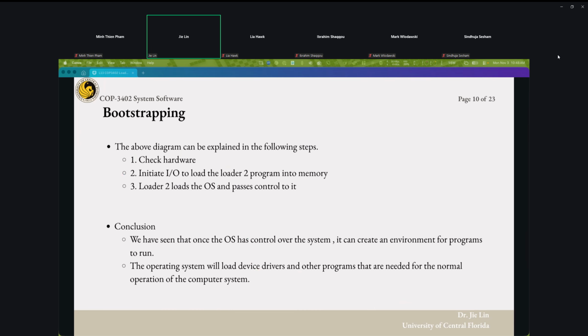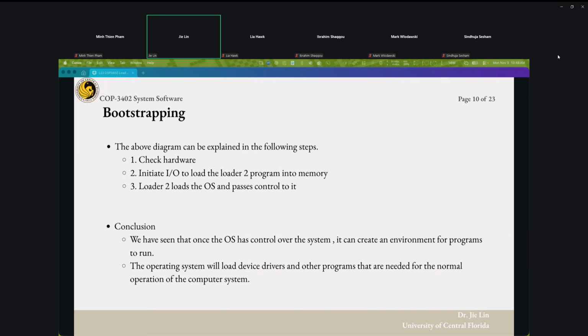What we have here is just a summarization of the bootstrapping sequence. I simply summarized everything into steps 1 to 3. Step 1, we have the boot program in ROM that checks the hardware, ensuring that essential devices like memory and storage are ready. Secondly, we initialize the I/O operations to load loader 2 into memory.